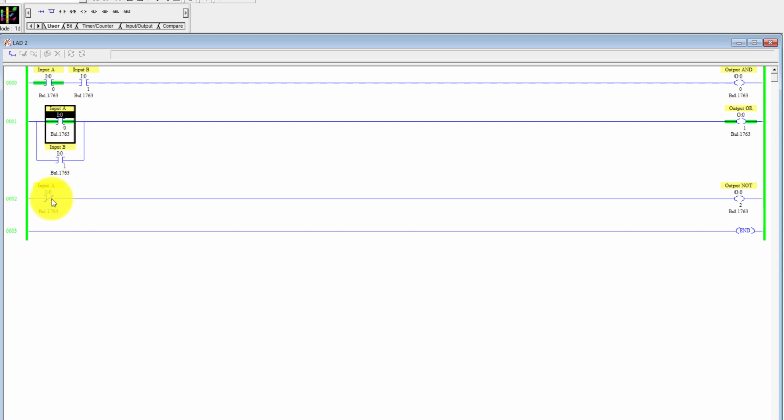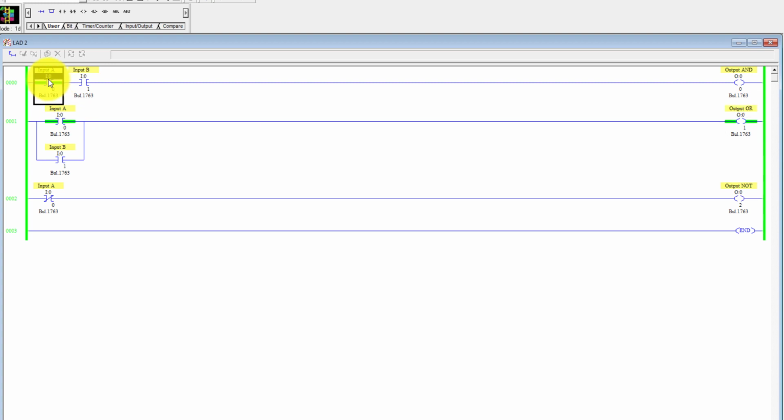And as this was the normally closed switch, now there is no green line over here. It means that when input A goes high, this will go off. So now we can see that when input A is high, the NOT gate is giving a low output. On the other side, if we examine the OR gate, input A is high, input B is low, and the output is high.